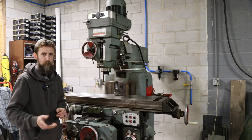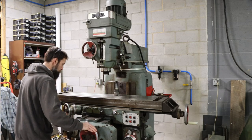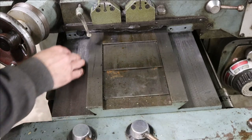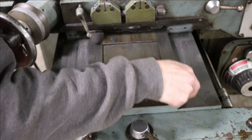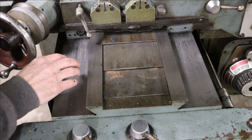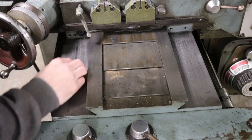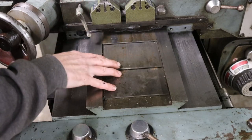We're going to start on the teardown today. Check out how bad the scoring is on the ways of the knee of this machine — some of the worst I've ever seen. I expect the bottom of the saddle will look a lot like the knee. There's a lot of cast iron here, this can be ground flat. The dovetails actually feel surprisingly good — no scoring on them, they look really good as well. There's no perceivable wear by eye. The plan is to grind and refit everything. I'm not done much machinery fitting, so it's kind of exciting for me.